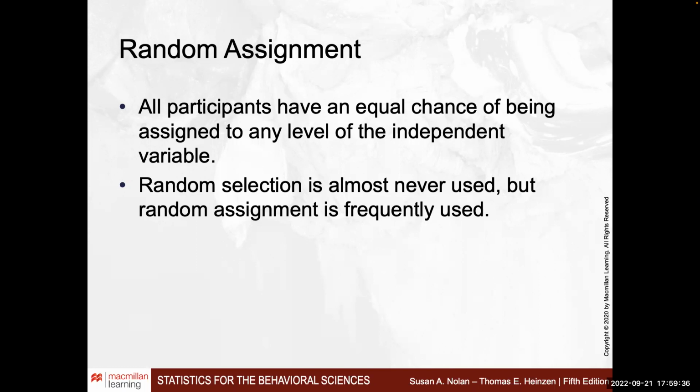So random assignment is important because you have allocations into 2 different groups. So you recruit individuals, you tell them about your randomized controlled study, and you ask them to participate. And when they're participating, then you assign them to either the intervention group or the control group. And this is done with random algorithms that you have to program. Random selection is almost never used, which is also difficult because that would mean that I'm picking you and you're going to come in the intervention group, right? So it's just practically not feasible.